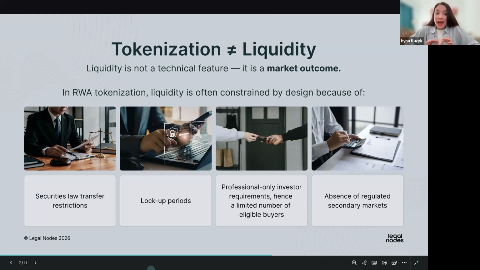Another problem is the absence of regulated secondary markets. Well, it's not a complete absence, but regulated secondary markets for digital securities, security tokens, RWA tokens, are still limited. They evolve fast. Every day or maybe every week we hear news of large crypto players, large exchanges obtaining additional licenses to allow listing of those security tokens, to allow secondary trades. So there are certain platforms that enable the issuance and secondary trades of security tokens, but the infrastructure is not yet as developed as for non-security tokens, for general crypto coins or utility tokens.